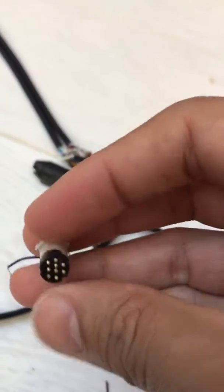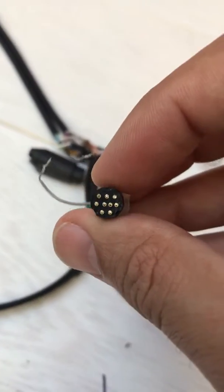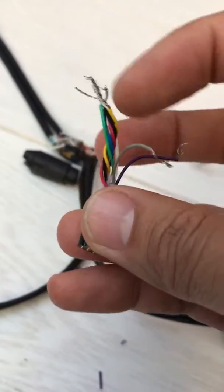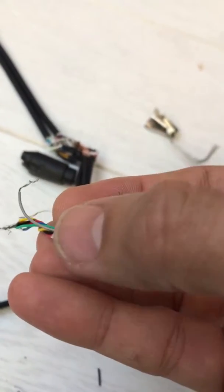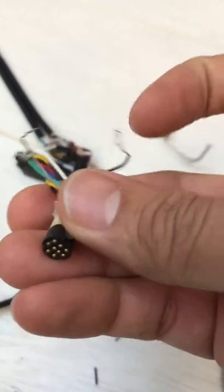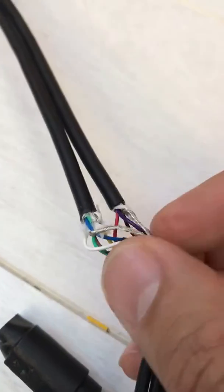Once all the pins are broken off, you need to take all the wires and test each wire's point and color. Either write it down on a piece of paper or do it one by one. Test the connections — say point one connects to gray, point two, and so on, going from one through to four or however many there are. Also, the big thick wire is actually ground, which is always on the end, so you can add all of those together at the end.